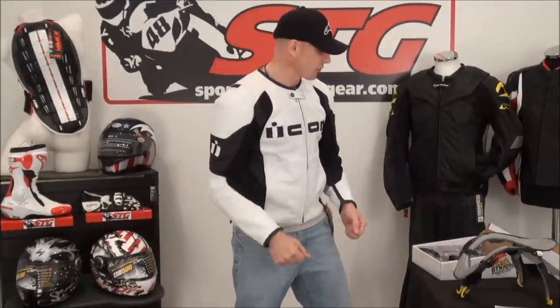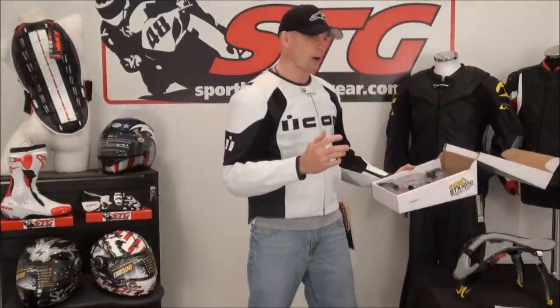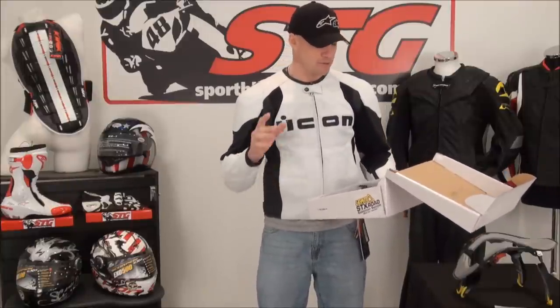Fast forward to receiving the package. FedEx drops off another wonderful gift for yourself. Let's pull it out — this is where the work begins. This is where you first decide if this is going to work with your riding apparel, your helmet, all these things, and whether you're comfortable wearing it. This is a process — commit to it, because this is an expensive piece. I want to make sure that if you order one and go through all these steps, you're actually going to ride in it and use it.